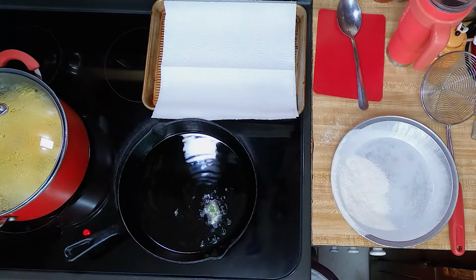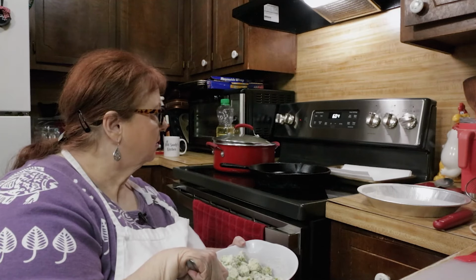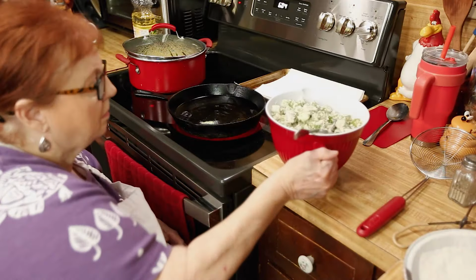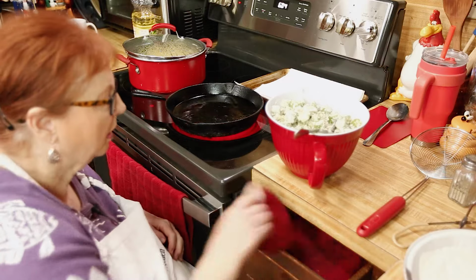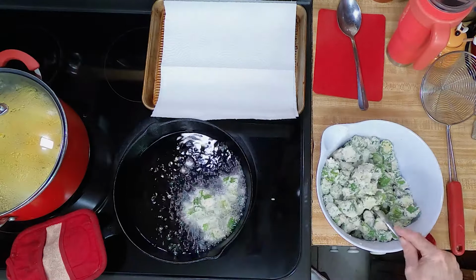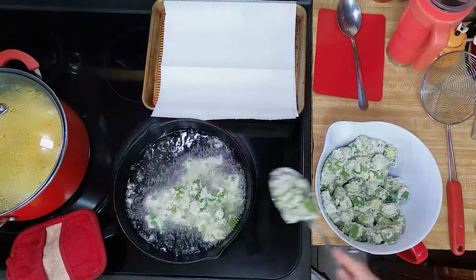I throw one in there to see how hot my oil is. And it seems to be getting there. I deep fry mine. I put probably a cup of oil in there. It's about halfway up my cast iron skillet. Okay, a little hot butter. Put a couple in, lay it in there real easy so you don't splatter.